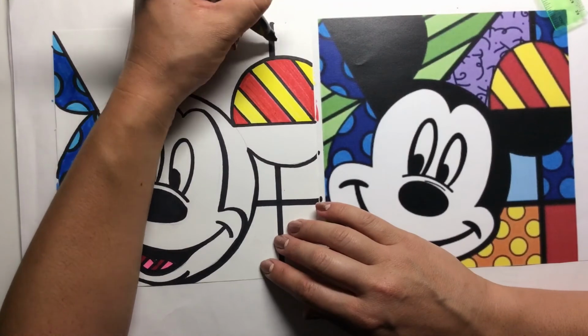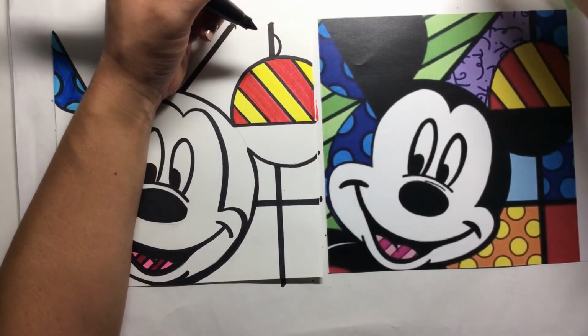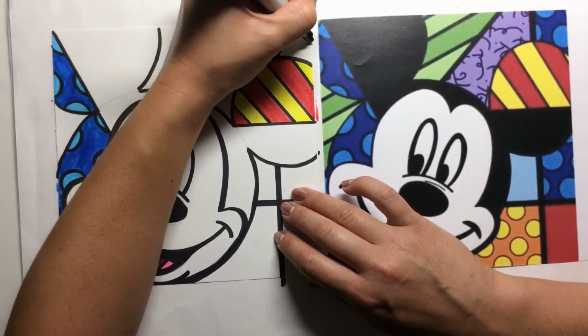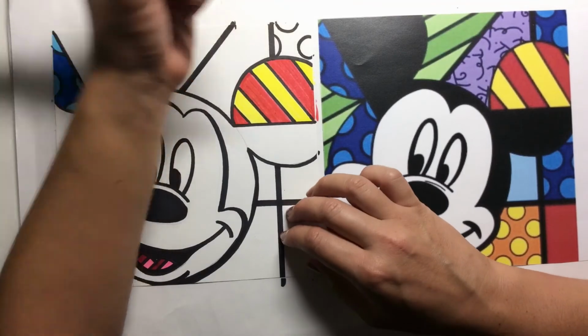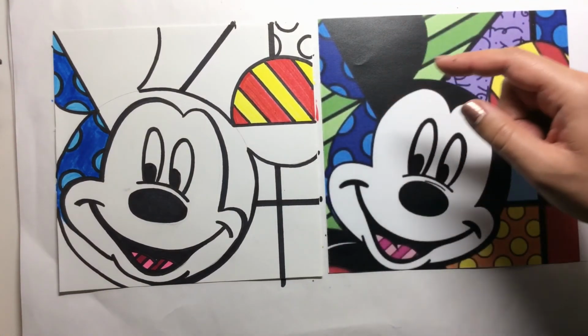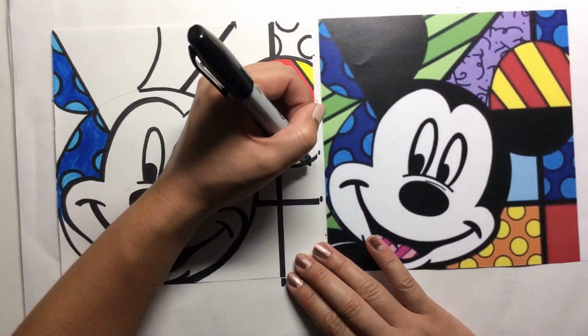So you can use the tip of the marker to get a bit of a thin line. You could also use, if you have, like a bottle cap or a quarter, you can use that to create the stencil, but for now I'm just going to be freehanding it.